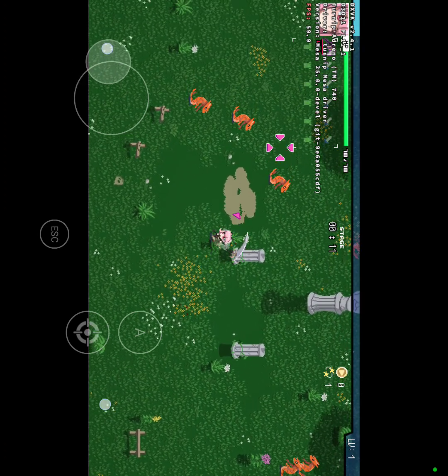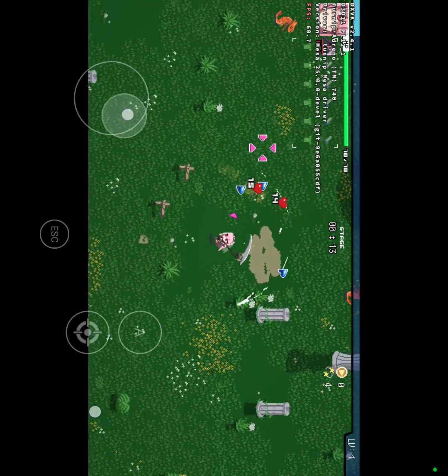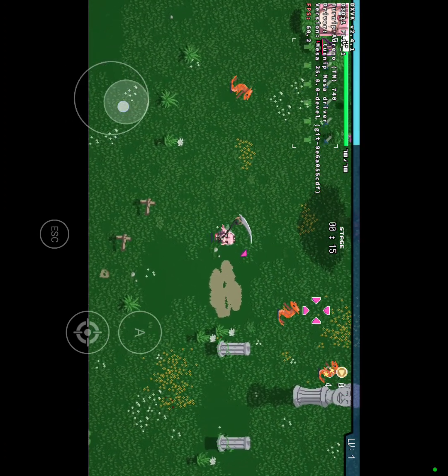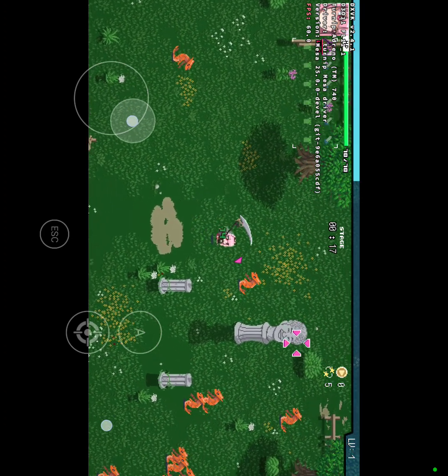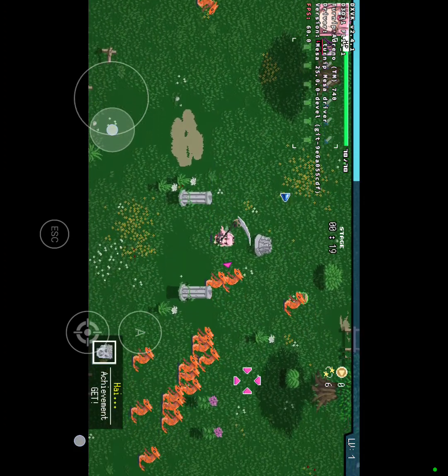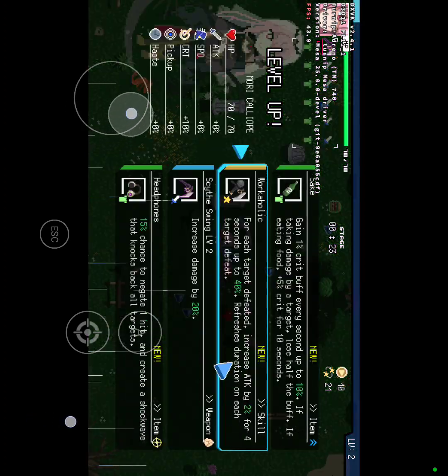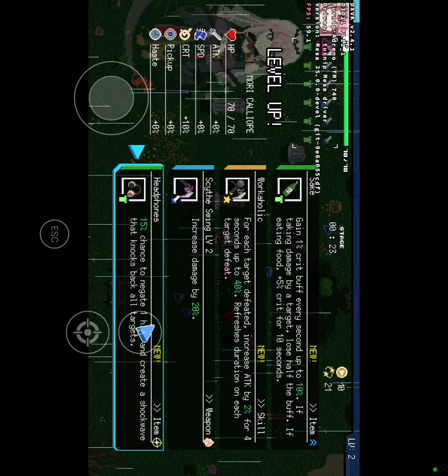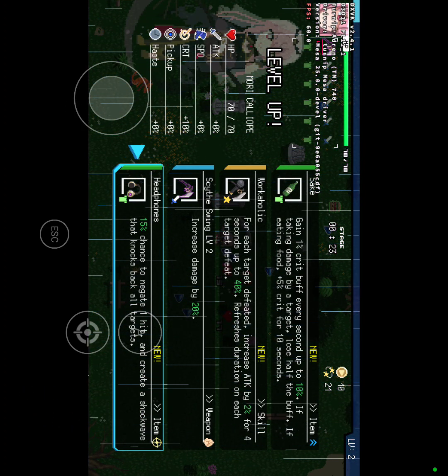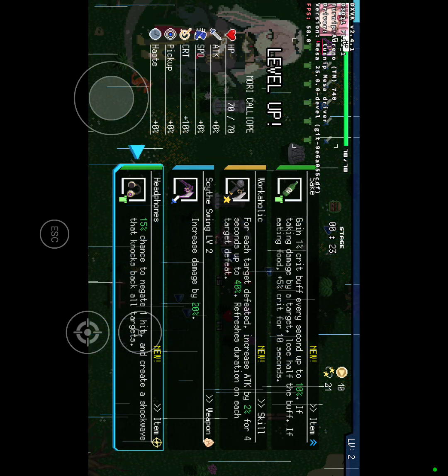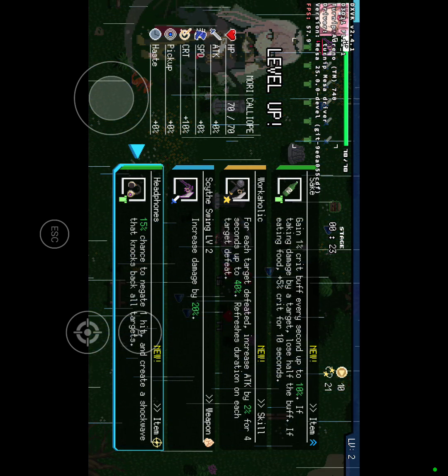So, depending on your device, you're going to have a couple frame drops here and there, especially when there are large amounts of enemies on the screen. But if you're okay with that, then this will be perfect for you. If you're not okay with that, go buy a Steam Deck. That's like the best option you have if you want to play Holocure on the go.